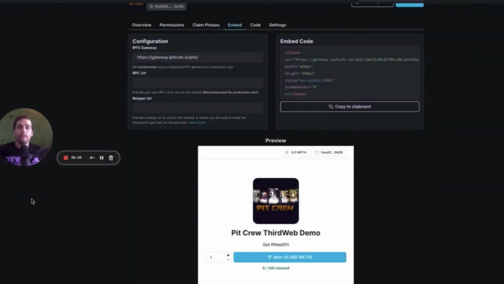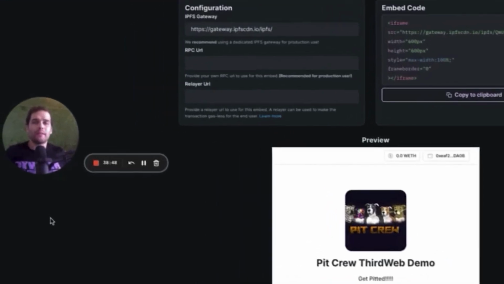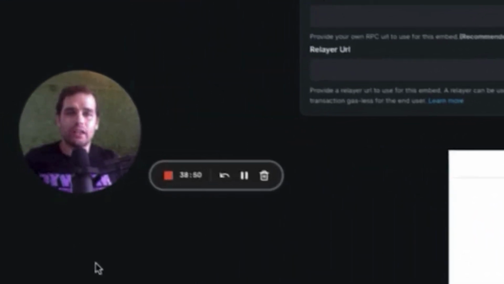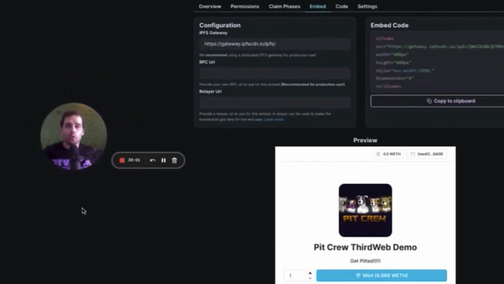And now for my favorite feature about ThirdWeb. Other marketplaces have made it easy to launch an NFT collection and have it appear in their marketplace so they can get a cut. But actually getting a mint button on your website was often a challenge and required a developer. But thanks to ThirdWeb, that's no longer the issue.